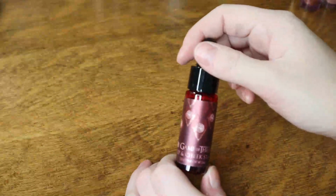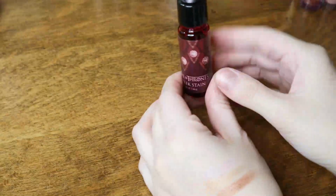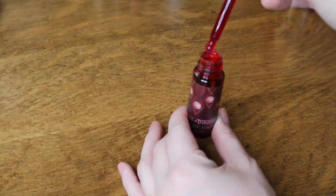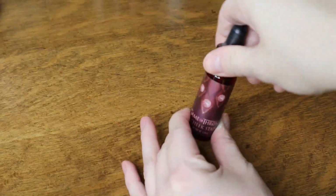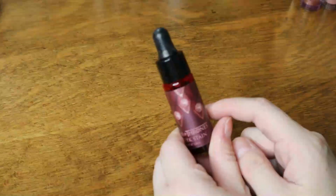I also have this Game of Thrones lip and cheek stain. I don't use a ton of cheek and lip stains because much like their name suggests, they stain. So I'm not going to swatch this. It's like this very, very clear, almost like candy-like consistency. This beautiful, beautiful bright red. Honestly, I'm wondering if this kind of, it's only up to here right now and I like never use it. So I'm wondering if it started evaporating on me. But these are really, really pretty.